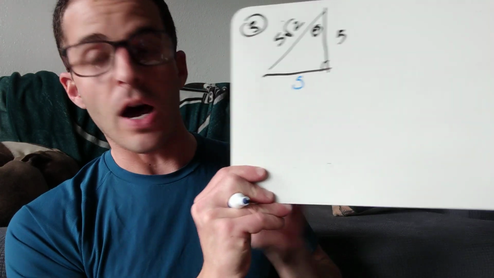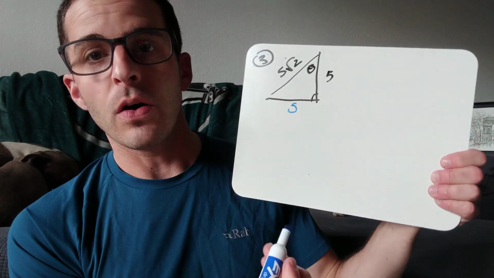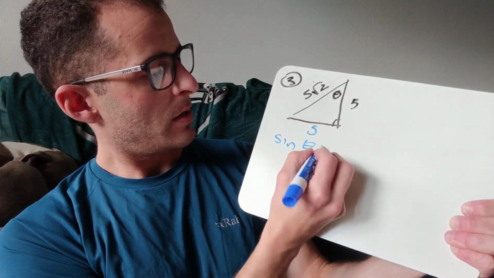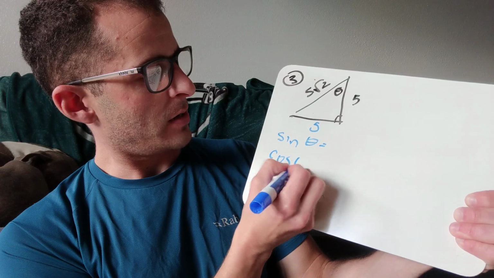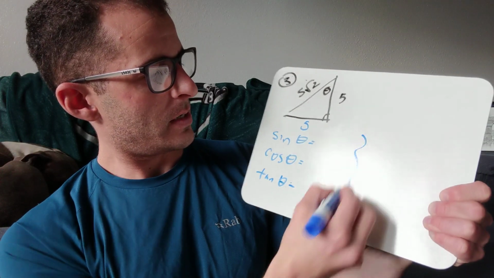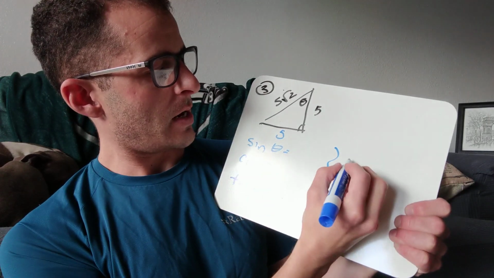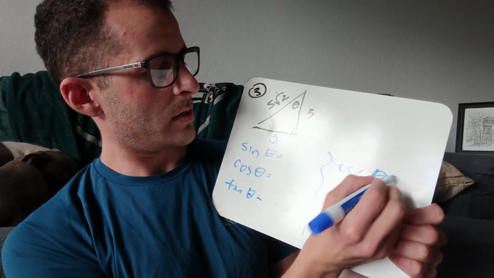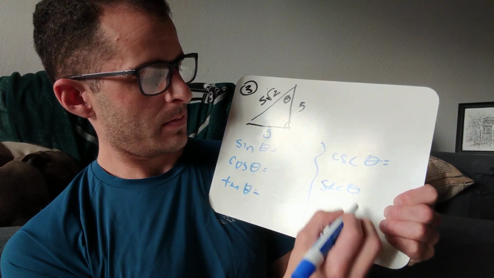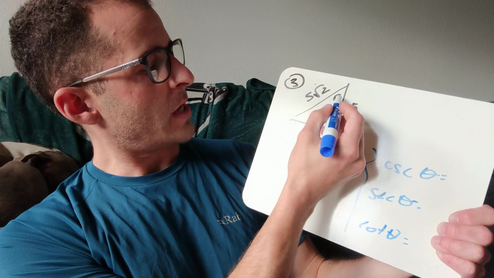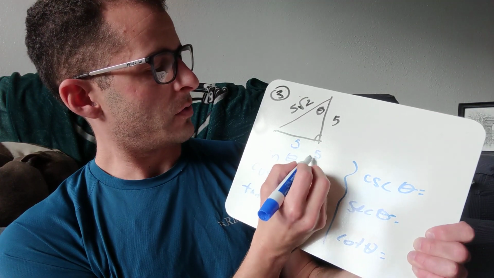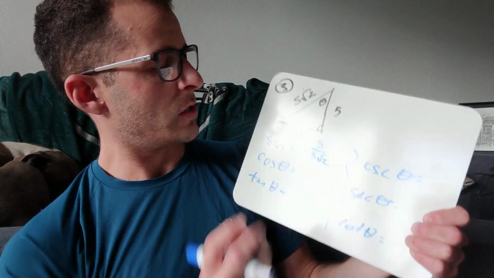So I want you to not wait for me. If you can, go ahead and fill in your 6 trig functions, and you can check with me about simplifying. You might need to do some work on the side. So sine, cosine, tan, cosecant, secant, cotan. All right, so we're standing up here. Our sine is opposite over hypotenuse. So that's 5 over 5 rad 2.